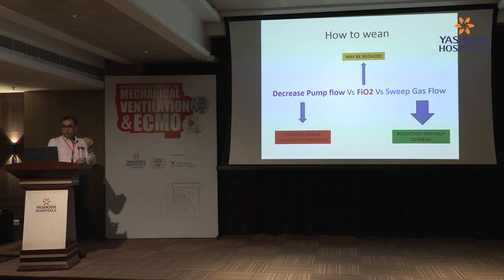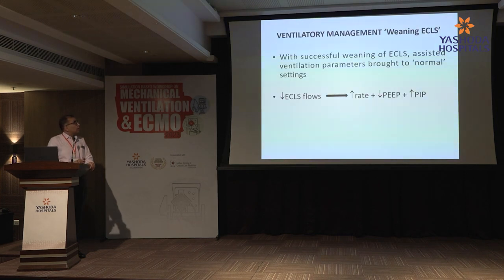So when you try to withdraw the ECMO support, at that time there will be a drastic drop of saturation. So you should keep your oxygenation at moderate ventilatory settings, therefore you go for a 0.5 to 0.6. And by decreasing sweep gas flow, you can look at the carbon dioxide as well, that the patient is not retaining, because what we see routinely in these patients is that oxygenation improves, but still the gas exchange is not sufficient, ventilation is not adequate, and the patient starts retaining carbon dioxide and usually remains in respiratory acidosis. So these things should always be kept in mind when we are weaning the respiratory ECMO.